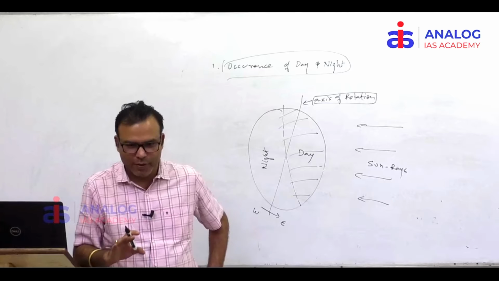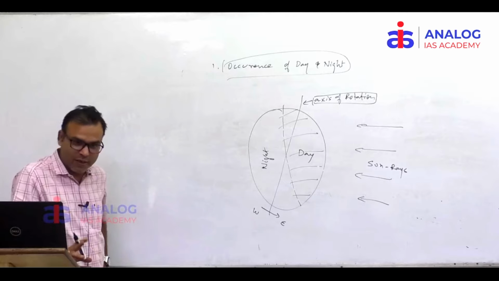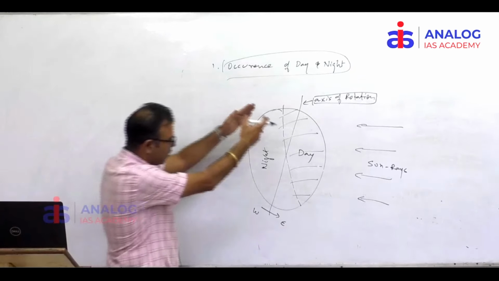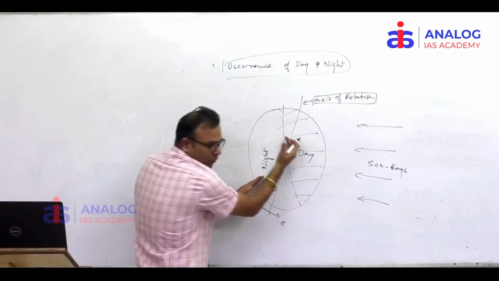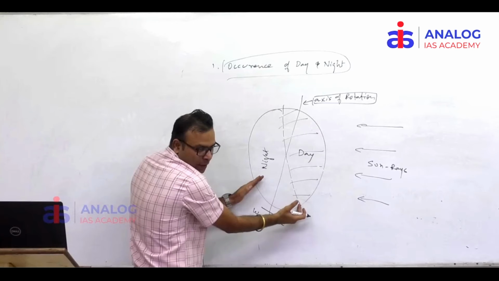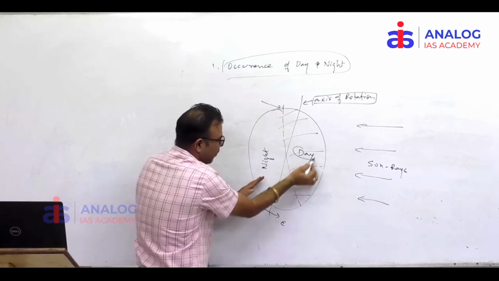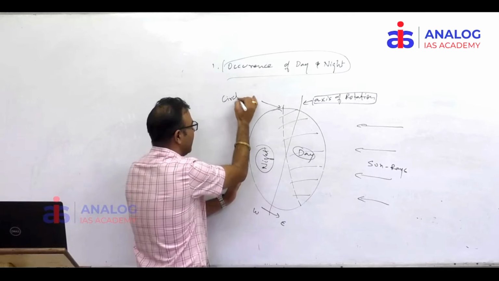We will come to that point. Its tilting is there, definitely 23.5 degrees tilting. In seasons, that concept will be coming. Hold on for some time. So first assume this is the axis of rotation, and this is the part that experiences sunlight, half of the part. And this axis that separates day part as well as night part is called the circle of illumination.